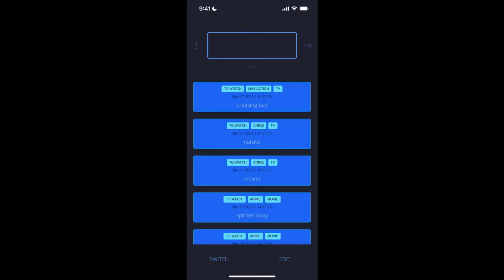To clear the search bar, I click on the search bar. To clear the current path, I click on the search bar again. The reason I did it that way is because you're way more likely to edit the input than clear it, okay? You're going to be pressing the edit button a ton. So why would I want users to have to click on the input box every time they want to edit it and strain their hand by bringing their thumb to the top of the phone? It makes more sense that the edit button is where your thumb would already be, because you're going to be pressing that a ton with this app.